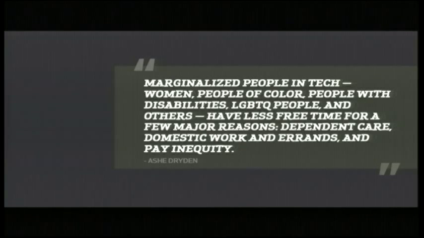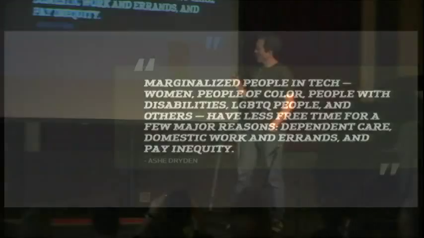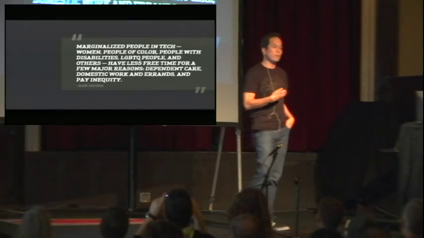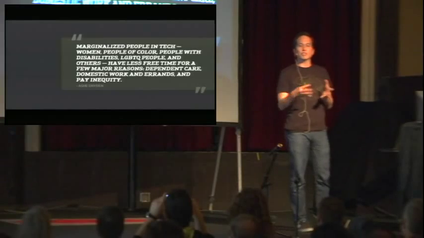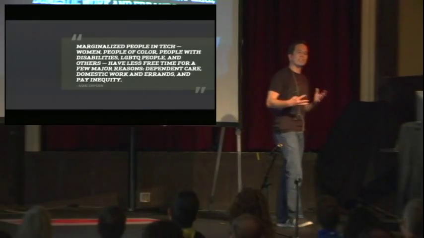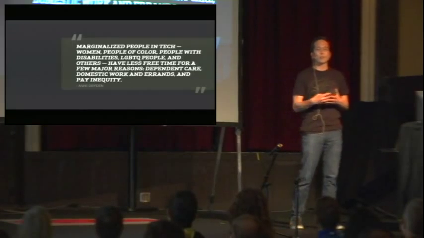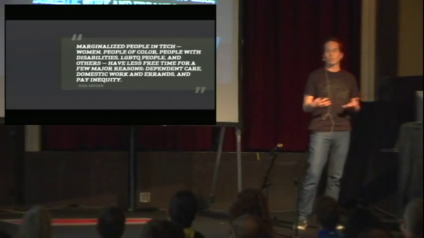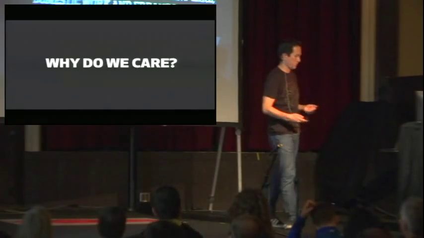And so this is an interesting observation by Ash Dryden, that a lot of times the other aspect of the problem isn't just the environment. Okay, 5 minutes. So I better go faster. It isn't just the environment, it's the fact that there aren't as many opportunities for people to work on it. People don't have time for unpaid labor.